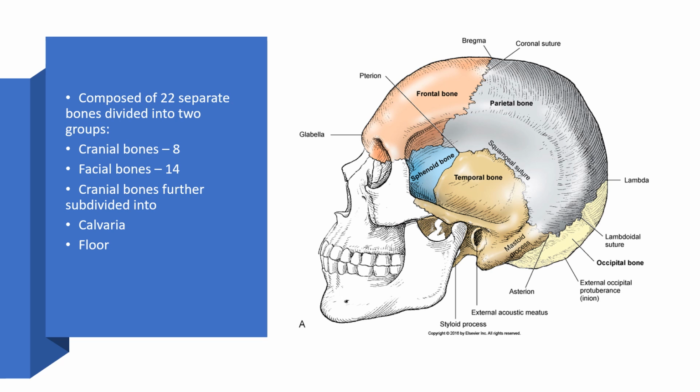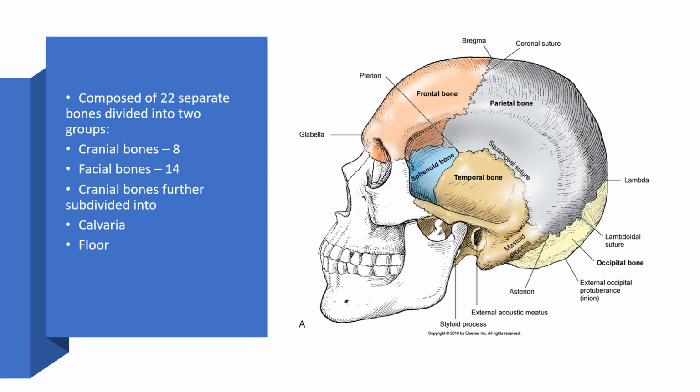We're going to start with the 8 cranial bones and dive deeper, show them disarticulated and separate from the rest of the skull in various aspects, typically a lateral and an AP aspect to each of these, so you can get a good idea what they look like separated from the skull. And then the cranium is further subdivided into the calvaria, which is the dome, and the floor. Okay, so the calvaria is the frontal bone, parietal bones, and the occipital bone, and then the floor is the sphenoid bones, the temporal bones.